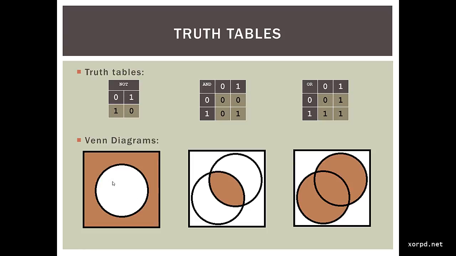Now let's translate it to the actual table of NOT. If we have input of 0, we get 1. Therefore, the 0 part, which is outside the circle, is colored with brown, which is 1. I remind you that the outside of the circle means the input of 0, and we colored it with brown because 0 goes to 1 in the NOT table. Now let's look at the 1 input.